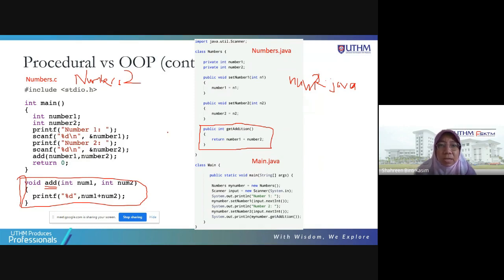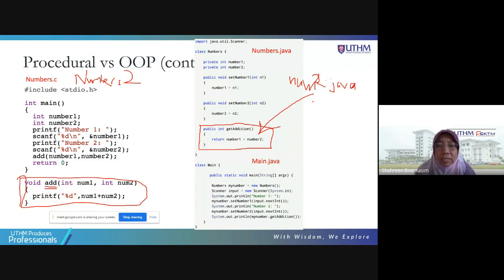Compared to the procedural, getAddition is outside of this Java file. So I create another file, number2.java. I want to use this function, can. This is another program, but I can call this function. So I don't need to copy paste the whole thing into this program.